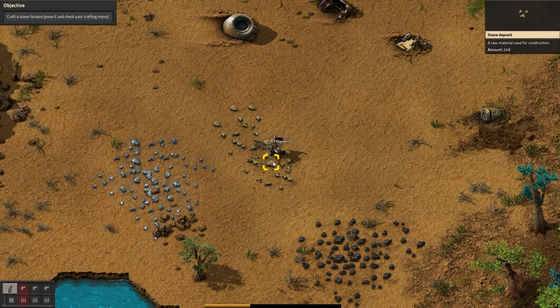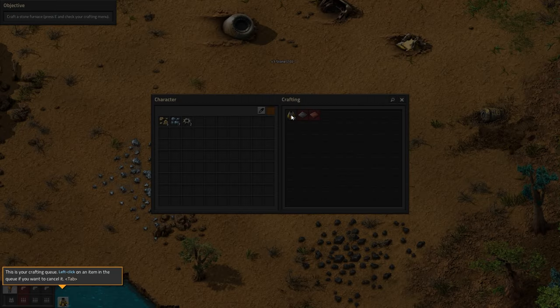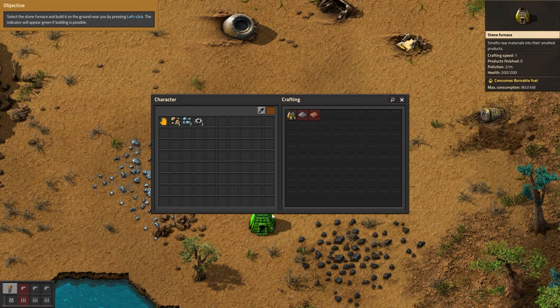I'm guessing this is stone. Hey, funny that it got you to mine iron first, but you need stone for the stone furnace. All right, we'll get 10 stone. Go, little dude, go. Okay, go E. Get one of those. This is your crafting queue. Click on an item in the queue if you want to cancel it. Press tab. Okay. Hey, we made one. Awesome. So now we put it down here.